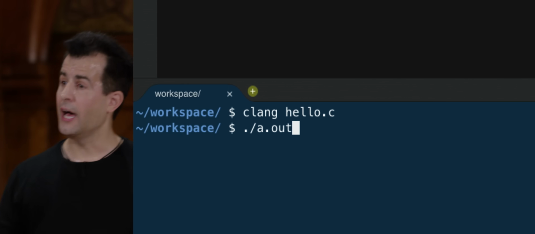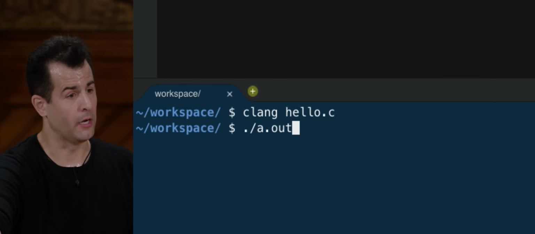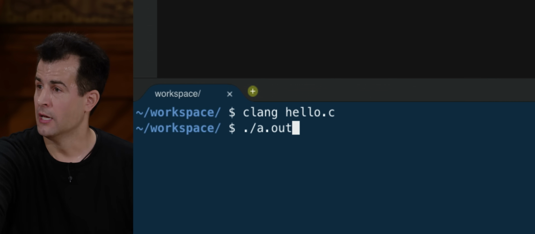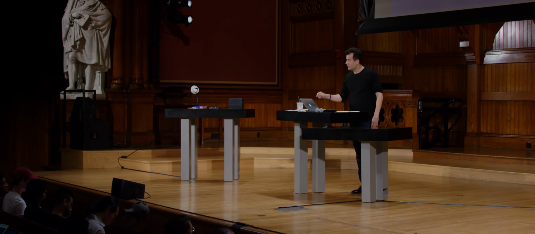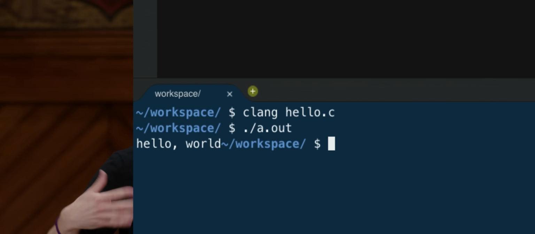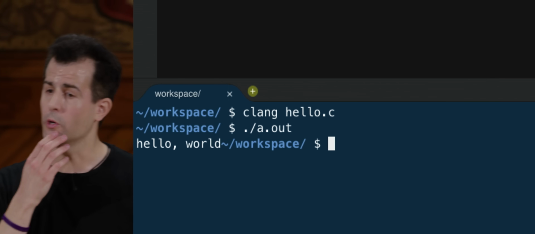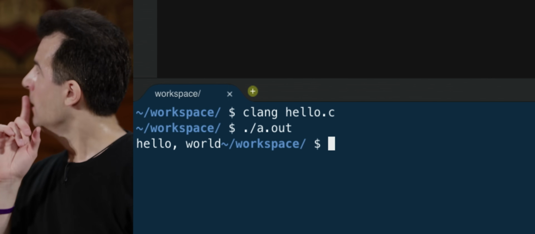./a.out. So dot means look in my current directory, wherever I am, like my workspace. Slash is just a separator that you've probably seen on Macs and PCs to separate folder names. A.out is the name of the program. And so now when I hit Enter, it's as though I just double-clicked on an icon on a more modern graphical interface like Mac OS or Windows. But I would argue this program's a little bit buggy, right?